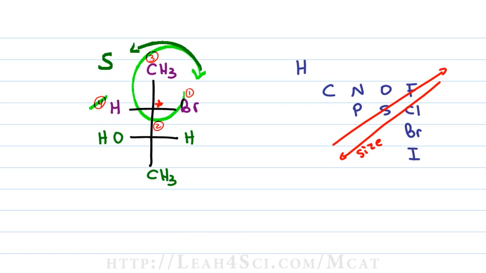Let's do the same thing for the lower carbon. Alcohol is my highest priority, that's 1. Hydrogen is always number 4, methyl is always behind hydrogen, number 3. So once again, the rest of the Fisher projection is number 2 but if you didn't know that, just compare carbon to carbon, they cancel each other out. The next highest priority on the methyl is a hydrogen, the next highest priority in that upper group is a bromine and since bromine outranks hydrogen, the upper group is 2 and methyl is 3.